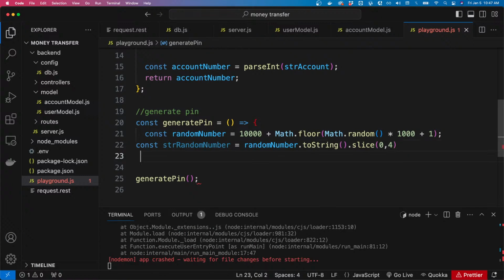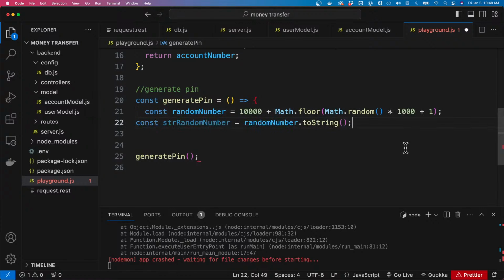Okay, first let's convert into a string first, and then we can take the first four. I don't know why we can't chain the function, but in case you know why, what happened in here.